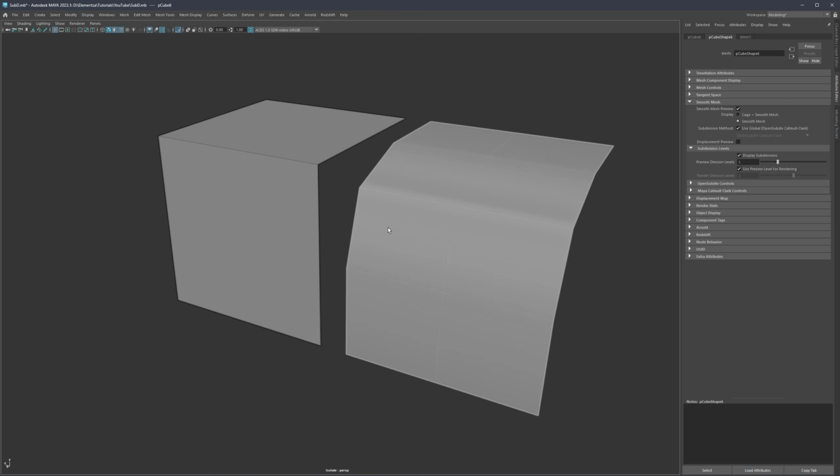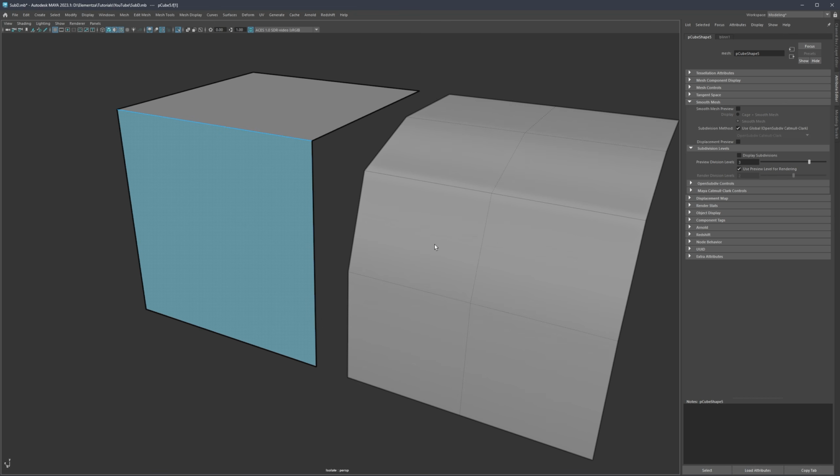What we have as one polygon here turns into four as the object becomes smoother and smoother. So one turns to 4, and then 4 turns to 16, 32, and so on. So this is basically how our subdivision is going to work.